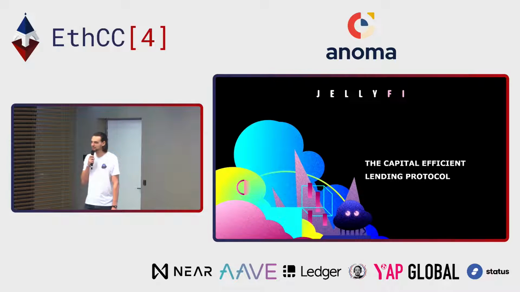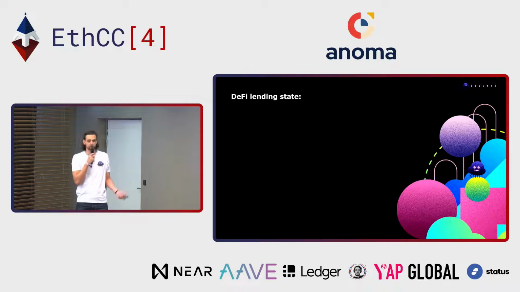My name is Alexis, and today I'm gonna present you JellyFi, which is the new capital efficient lending protocol. So I'm gonna talk first about what we are building at JellyFi and why we are building it. First of all, I'm gonna talk briefly about the DeFi lending state, and just to know, who did already land on Aave or Compound already?